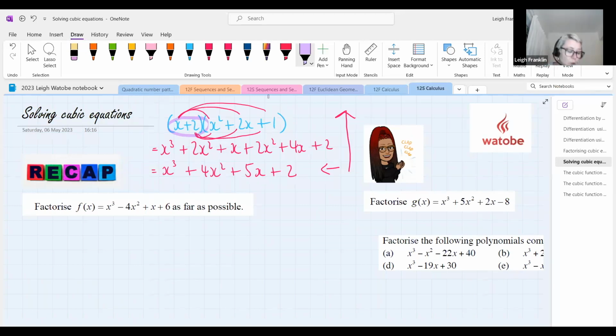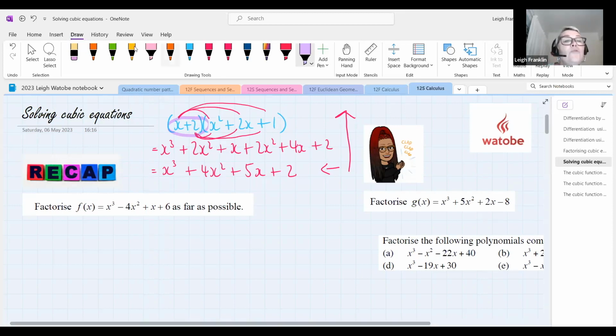Okay, so one person may find a factor of 2 works, so when 2 goes in, you get 0, but somebody else might have subbed in -3, and that also works. What that means is that your trinomials are going to be slightly different, but when you factorize at the end, you're going to end up with the same answer. Okay, if you obviously haven't made any mistakes.